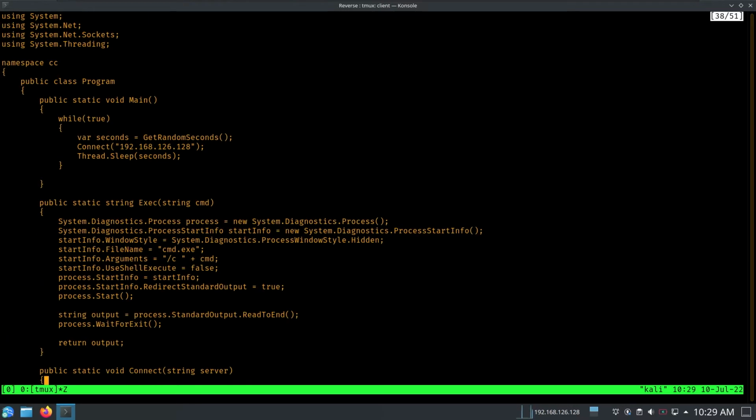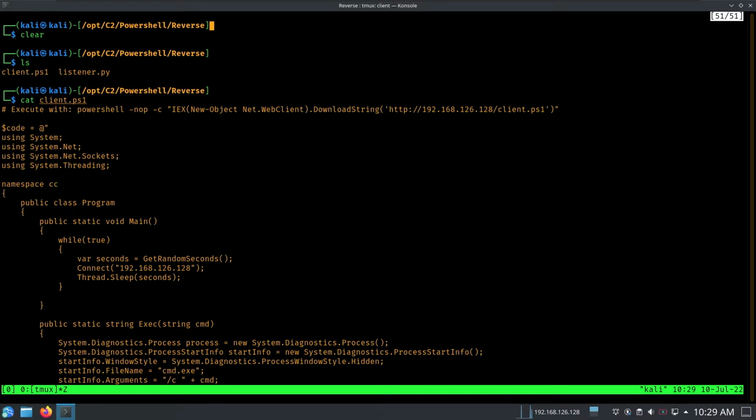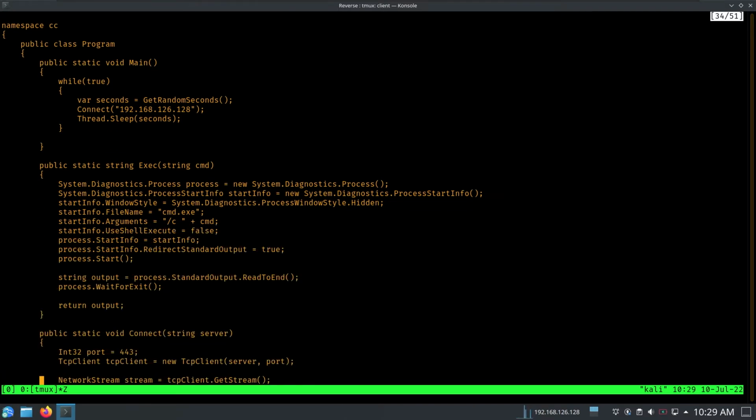So let me go a little bit upward, and as you can see, we pretty much have a PowerShell file, but it's C# syntax because we can put full C# syntax inside PowerShell using that kind of syntax. So we specify a variable in PowerShell, then we put our C# code there, and we can magically execute it.